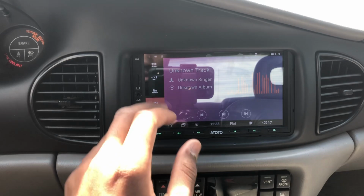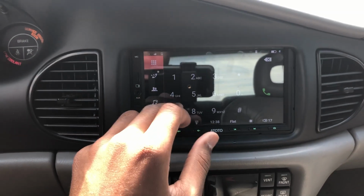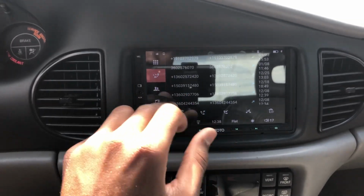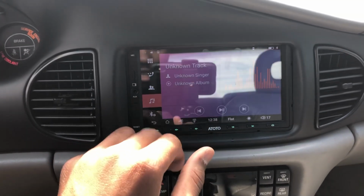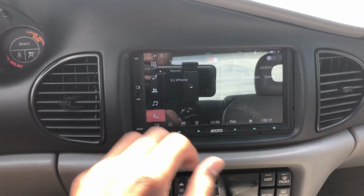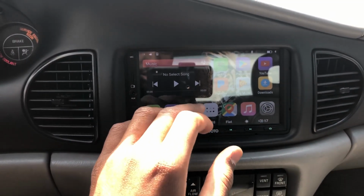It's the Bluetooth, like for your phone and everything. Make phone calls here. Go to all your calls and everything. Don't call none of those numbers, there's nobody anyways. Yeah, you see it's connected to me, KJ iPhone. Other than that, it's a pretty good system.